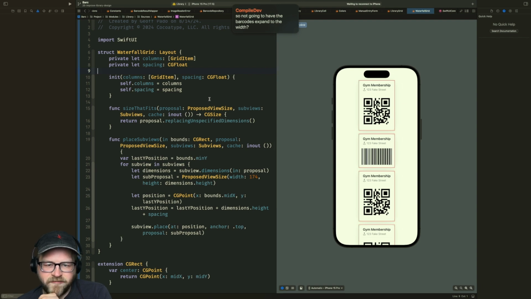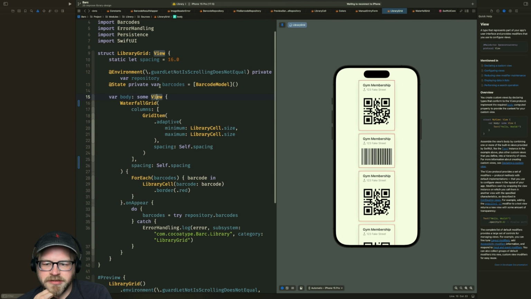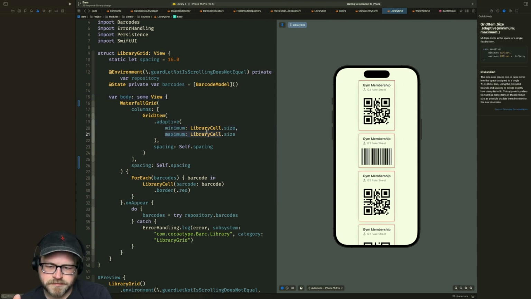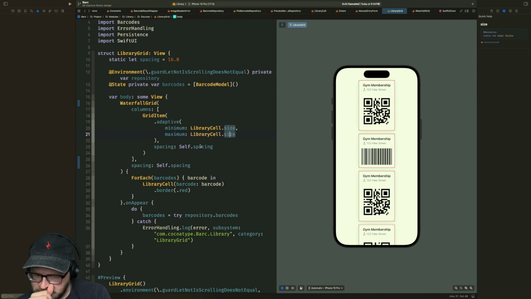You're not gonna have barcodes expand to the width. Well, yes. What I'm going to do, so this grid item thing here, this takes in an adaptive, and I can give it a minimum and a maximum, which will affect it, and it'll be like, what is the biggest size that we can fit everything in here?